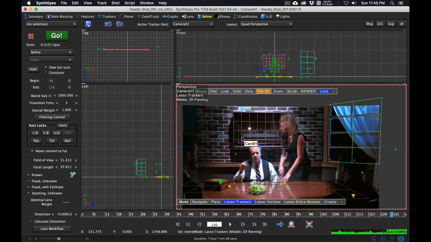So the idea is to create an overscan plate that is undistorted that we can send to the CG department so they can work all their CG magic with all the 3D characters and everything in the 3D world without any type of distortion from a real lens.